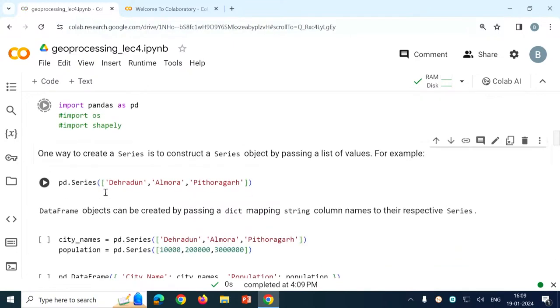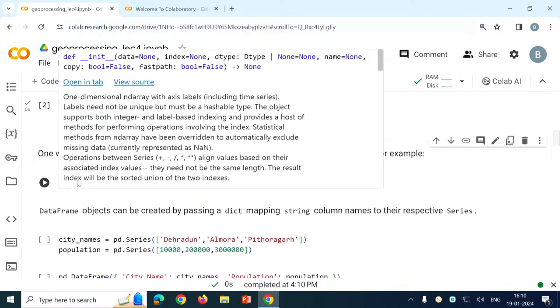So now let's see first how do we create a series. For creating a series in Pandas, there is a function called pd.Series. Suppose I just want to create a single column. Later on we will combine multiple columns to form an entire table. There can even be a table with just a single column, but first we are not creating an entire table. We are just creating a column.